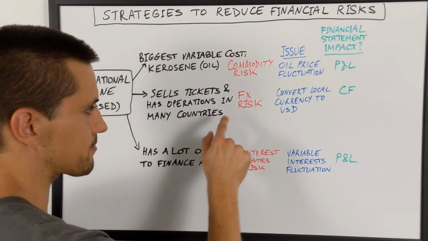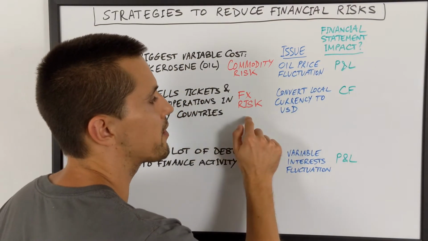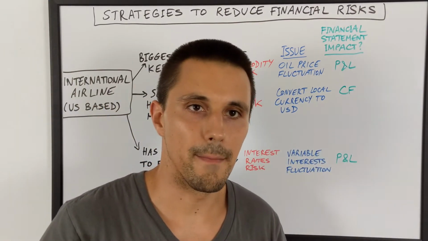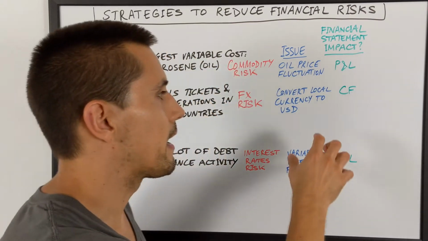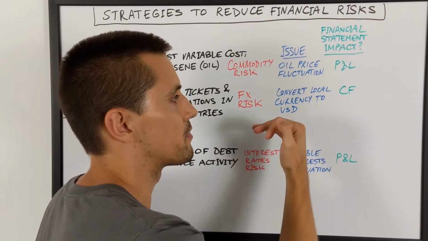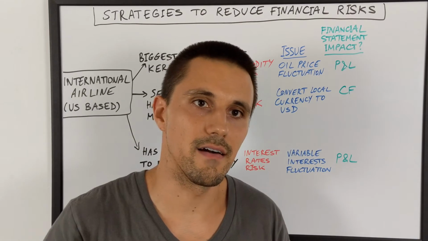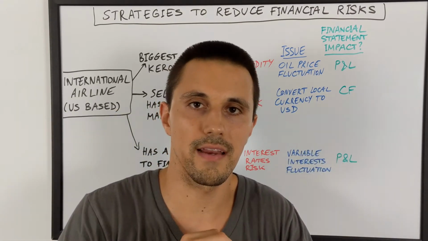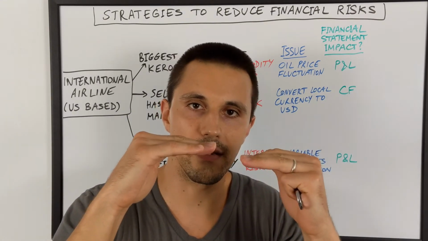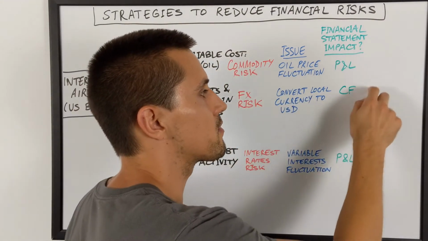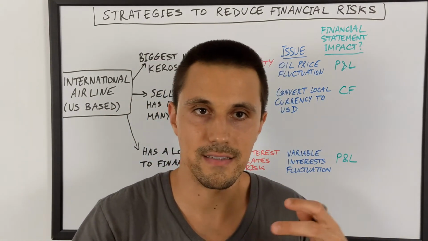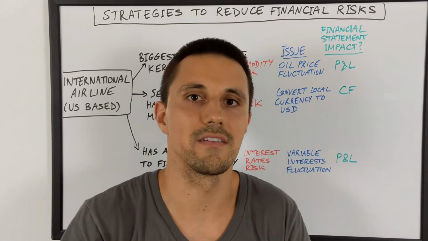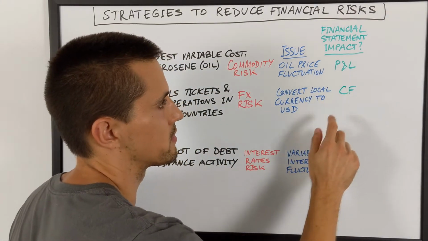Second line, we're talking about a foreign exchange risk. That's typically going into your cash flow. It has nothing to do with cost here. It is related to the change of currencies. Let's say if one day $1 US dollar equals one Australian dollar, you will have zero impact. But if it changes, you see that in your cash flow you will get less or more if the currencies in between change. So here we have a cash flow risk.